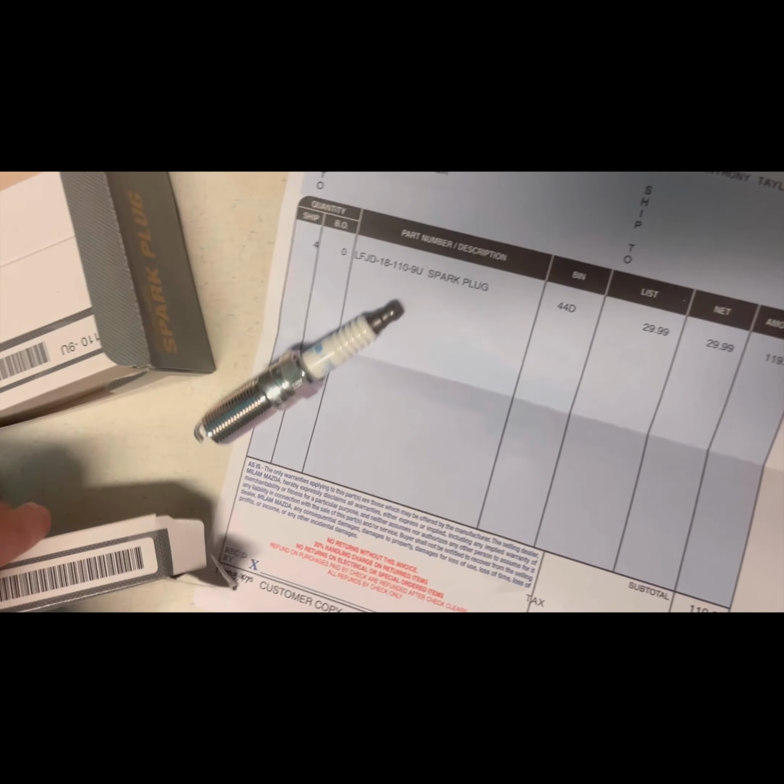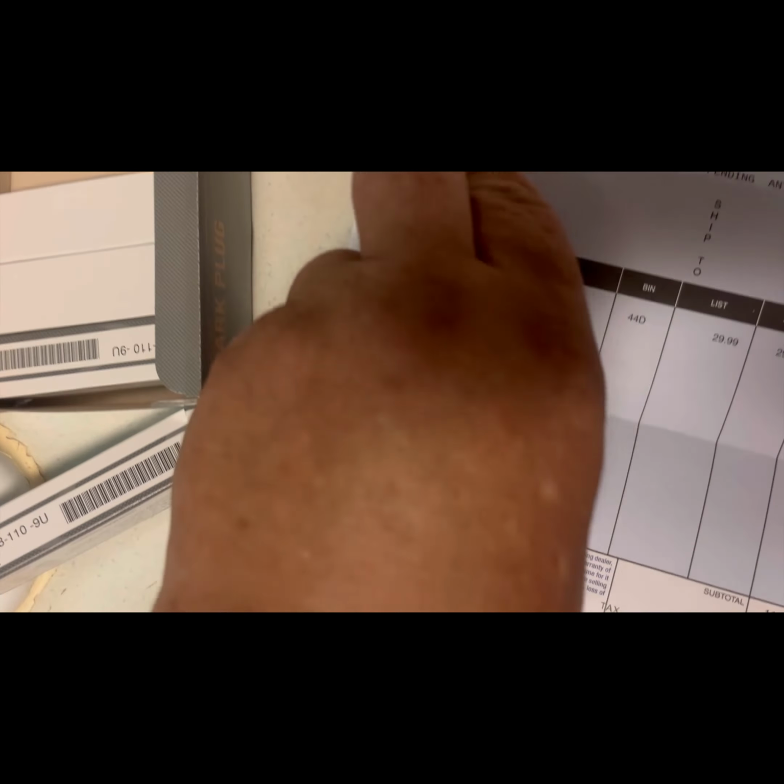Man. They're long buggers, man. Look at that. And I think the gap is just fine where it's at. Wow. Not cheap, huh? Not cheap. And NGKs. But I wanted the right ones. That's what it came with from the factory, are these Iridium spark plugs.